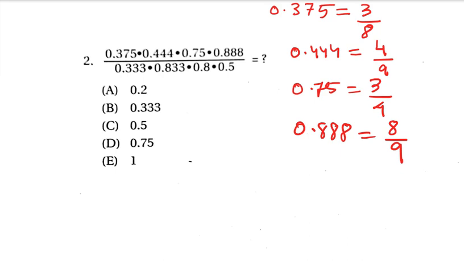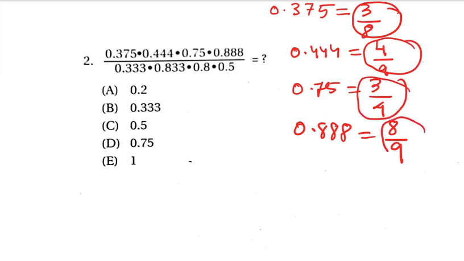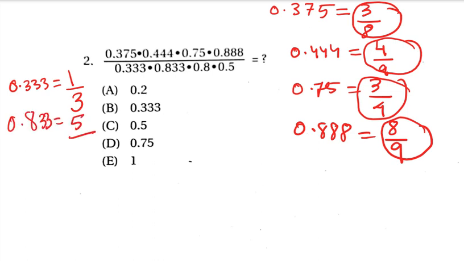Now these are the numerators, right? The first fraction, the second fraction, the third fraction, and that's the fourth fraction. Let's do the denominator as well. 0.333 is equal to 1 by 3, right? Again, 0.833, you can just remove the points and find out. It is 5 by 6. You know how to change a repeated decimal to a fraction. You have learnt it in small classes. You have to take it into two equations, x1 and x2, and then solve. In the junior classes you have learnt already.